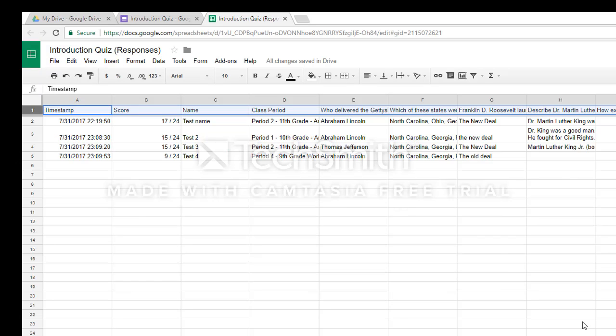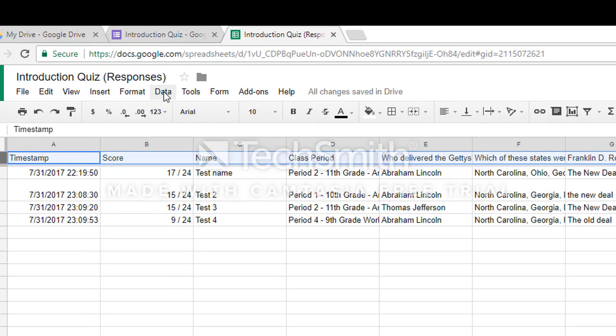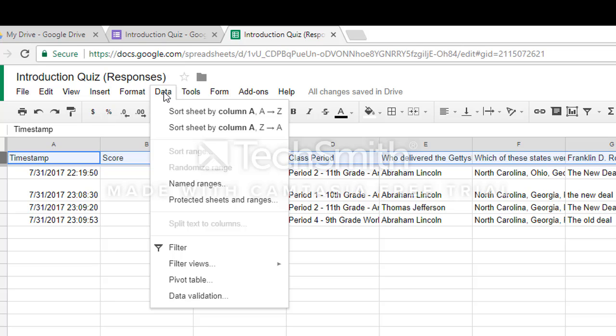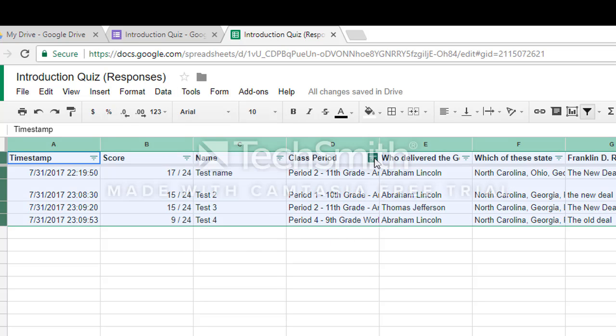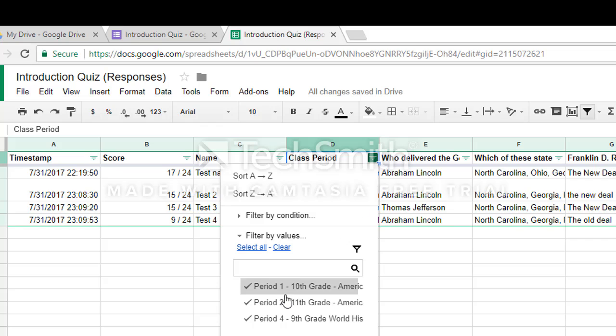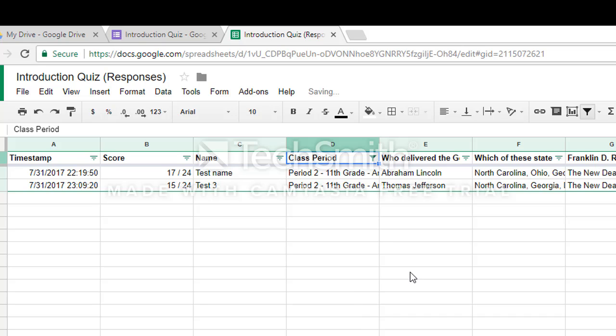Google Sheets has many of the same functions as Microsoft Excel or other spreadsheet software. There are many tools to explore. We'll cover a few now. At the top I have all my column headings with my question titles. If you recall, I wanted to sort by my class periods. So if I want to use the Sort tool, I will select my column and select Filter. From here, I will select I want to see just my second period students. I can turn off the filter the same way.